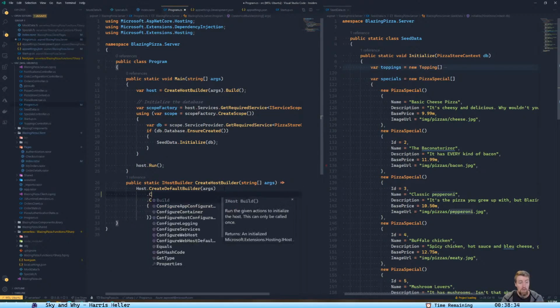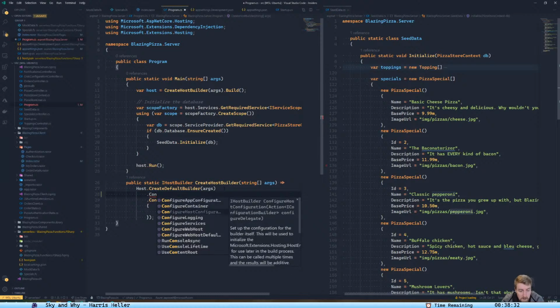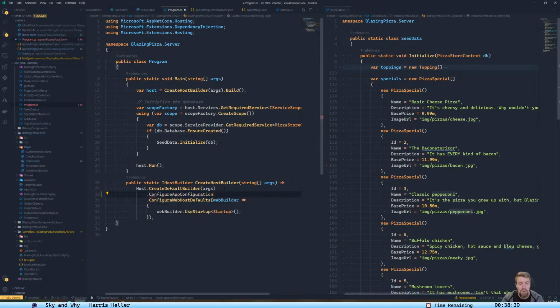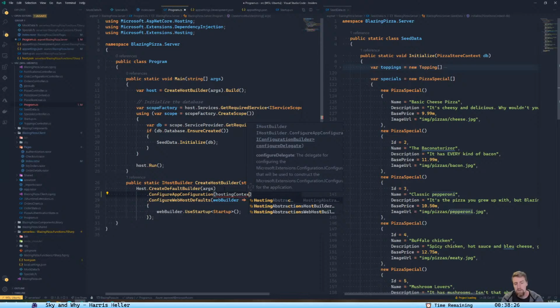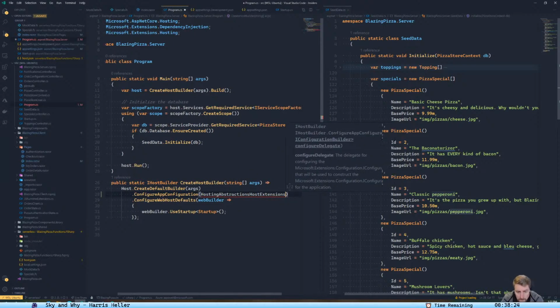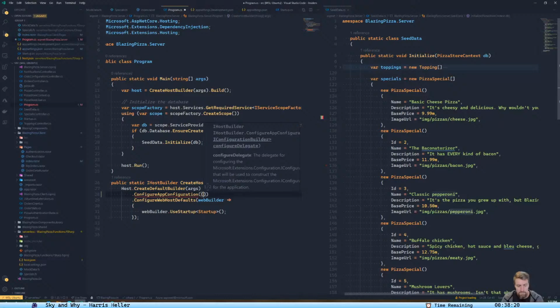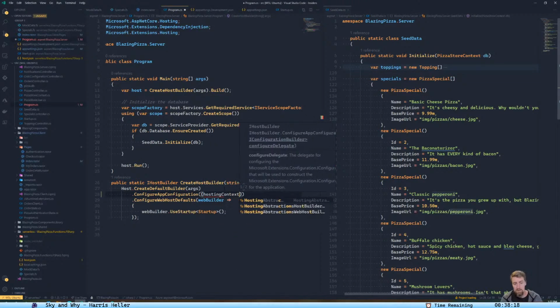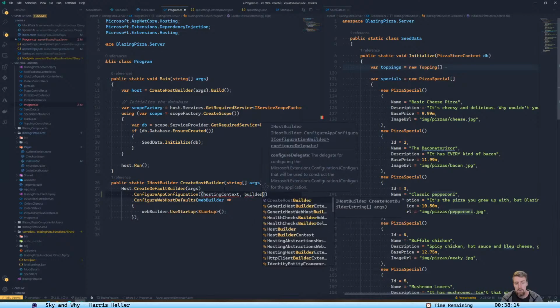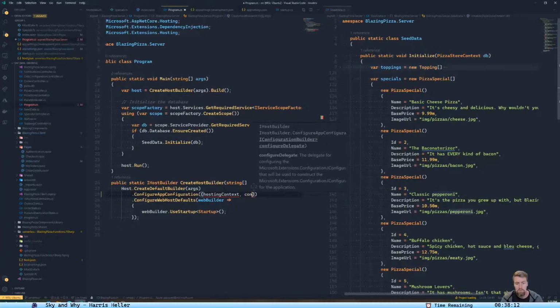Dot config, app configuration, hosting context, comma build. What is it? Hosting context, comma configuration. Hosting context, nope. And then builder, was it? No, config.